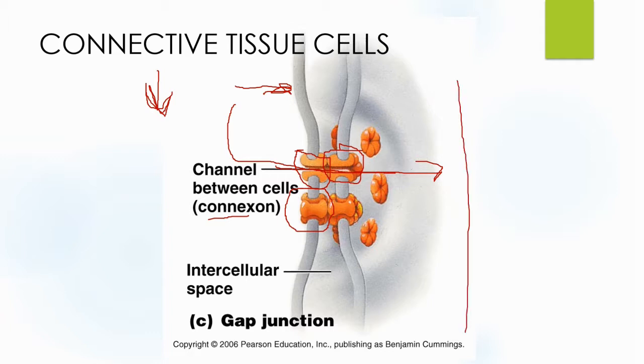And then from the adjacent cell, it can then pass to an adjacent cell. And chemicals generated in this cell quickly find themselves distributed to all tendon cells because all tendon cells are in contact with each other through these gap junctions. Therefore, a stimulus produced in one single tendon cell gets propagated to tendon cells even distant within the same tendon. And therefore, health is maintained. Health and homeostasis can be maintained throughout the tendon.